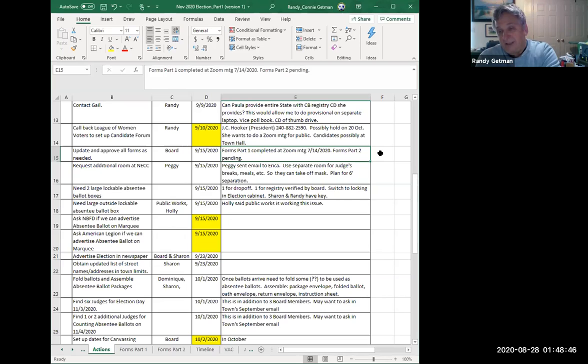The alternative I'm looking at is, I think we're going to take care of these signature items a different way. Sharon's going to put it in our election cabinet for me.